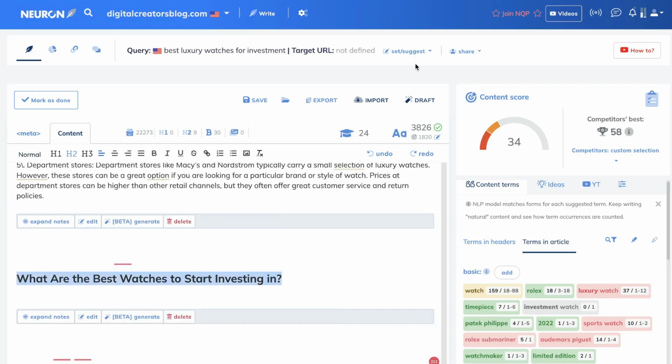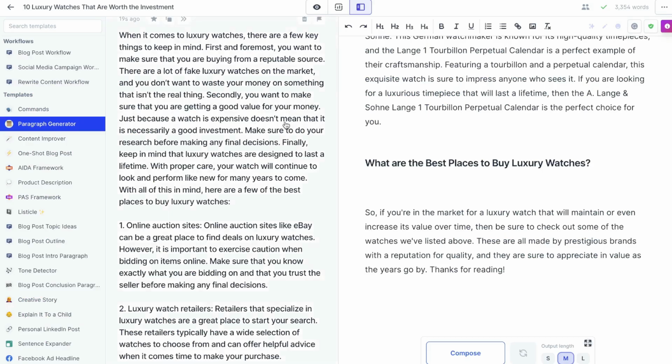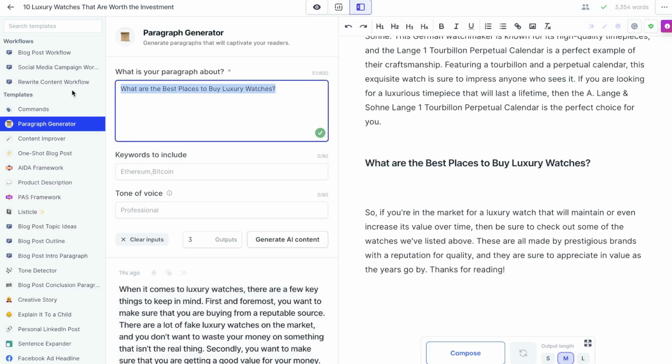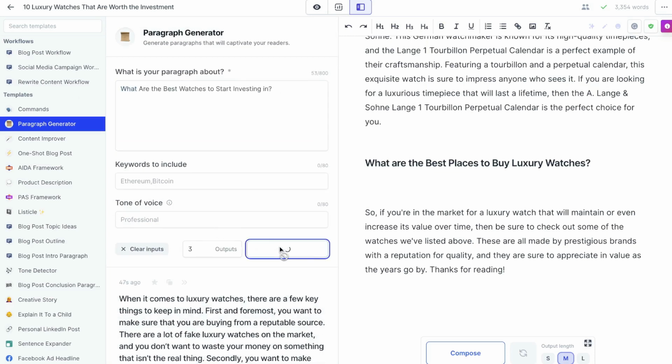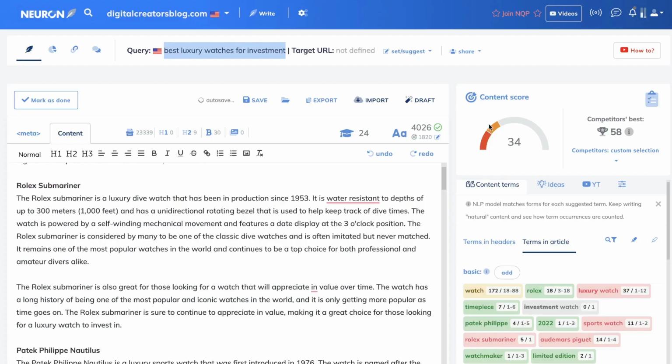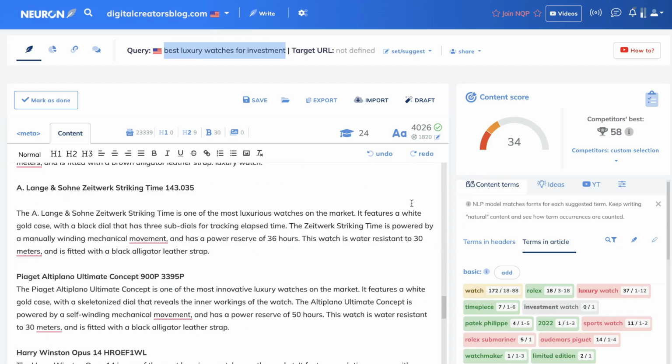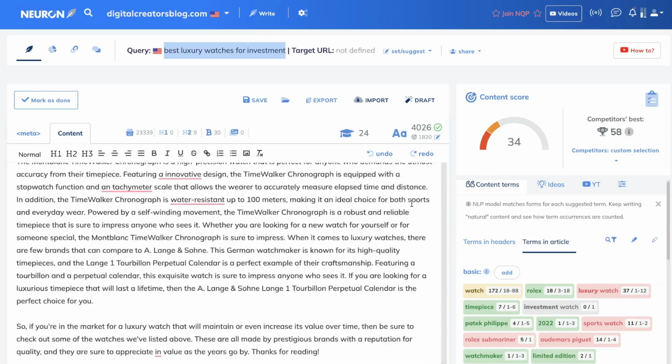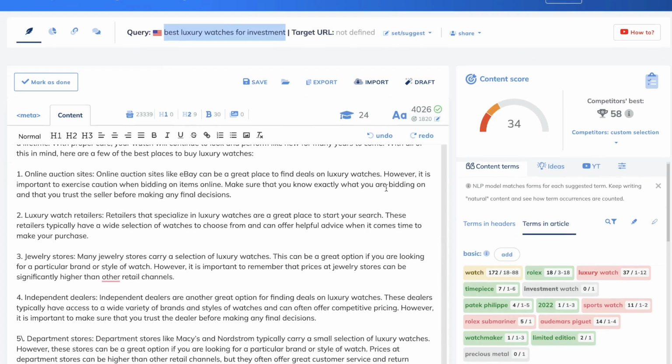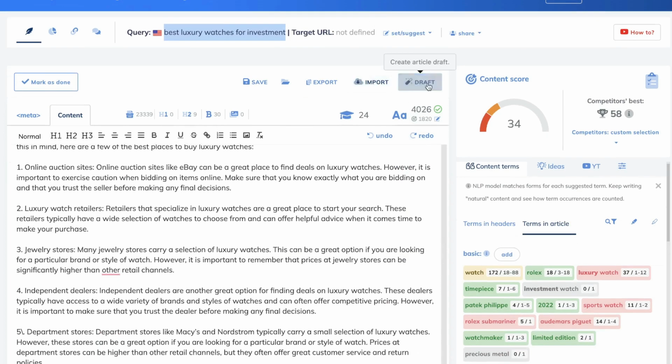So copy all of those headlines and those questions which you found, head over to paragraph generator, paste it in there, and then generate AI content. So it's kind of a back and forth that you need to have with Jasper and Neuronwriter when you're really trying to write the most high quality and the most optimized blog post. We can see that our content score is already increasing using this method. So I'm going to go ahead and just fill in all of the content for the outlines and the headlines which you got back using the draft mode.